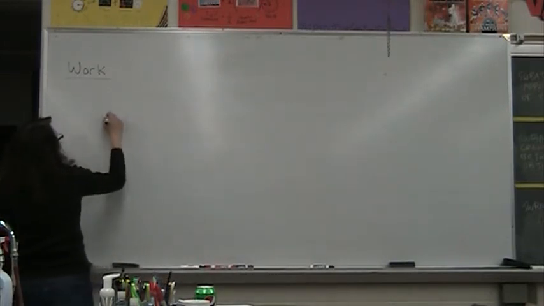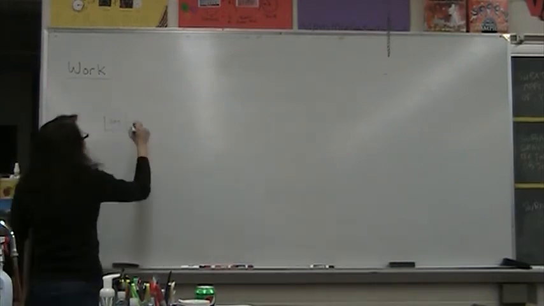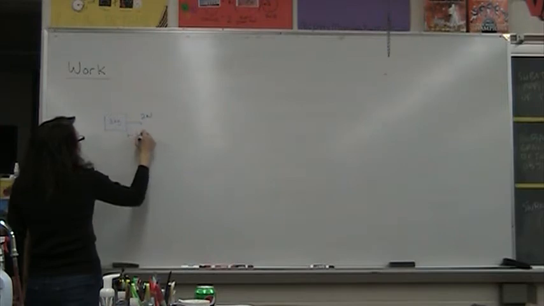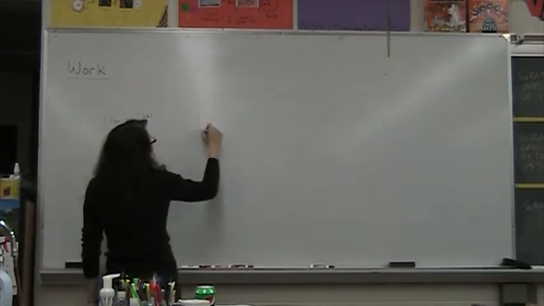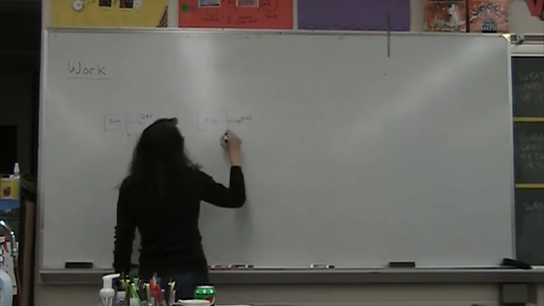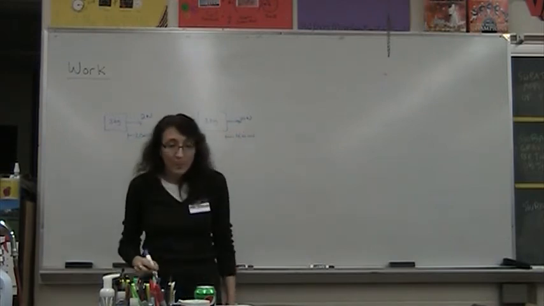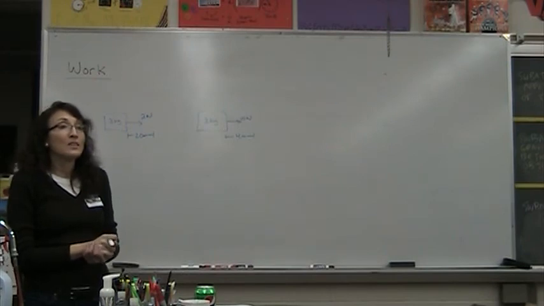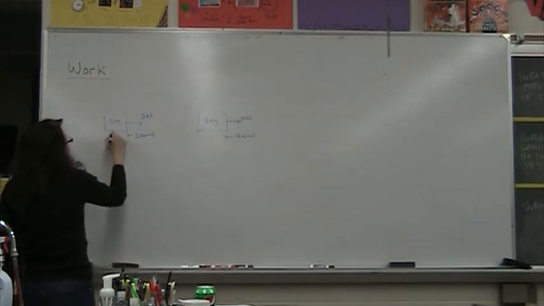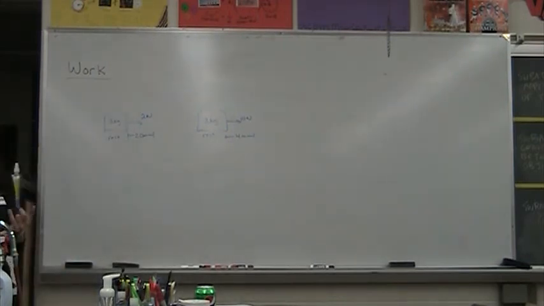If I had a 3 kilogram mass and I put a 2 Newton force on here for 20 meters, or I had the same 3 kilogram mass and I put a 10 Newton force on here for 4 meters. In both cases, if this starts at rest and there's no friction, tell me about the work being done and the final velocity in both cases.